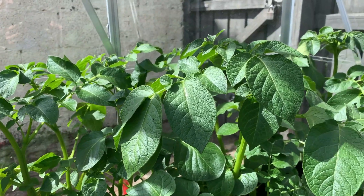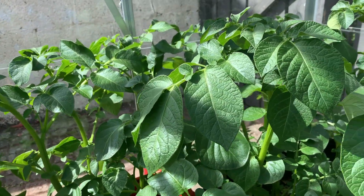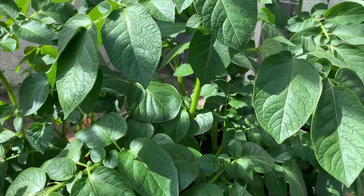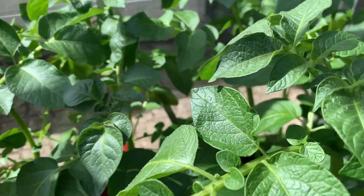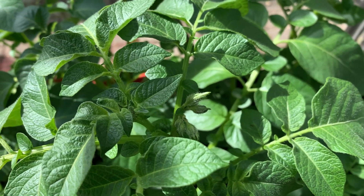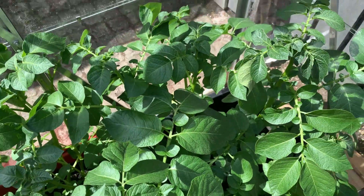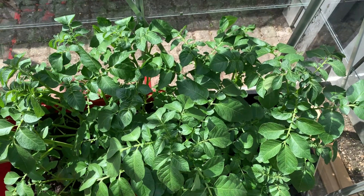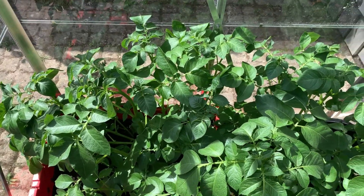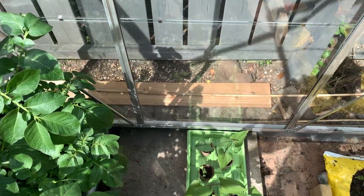Welcome to the greenhouse — I'm checking on the potato plants, which are in such good condition. As Chuck said, planting potatoes is easy but the harvest is the most exciting part. These little flowers are beginning to open, which is a good indication we're nearly ready. I'll wait until 99 days, which will be the second of June — it also happens to be my 40th birthday — and then we'll tip out a tub to see what we get.